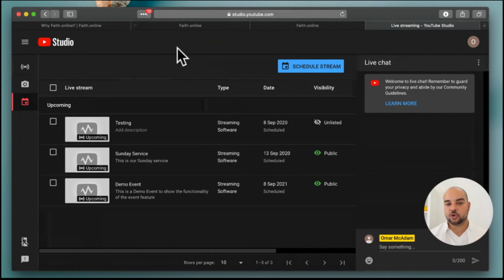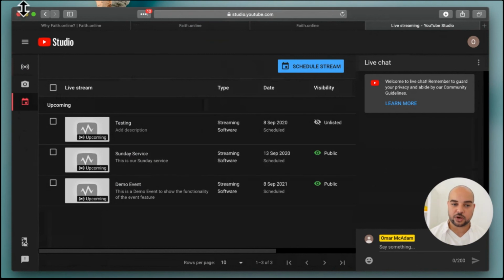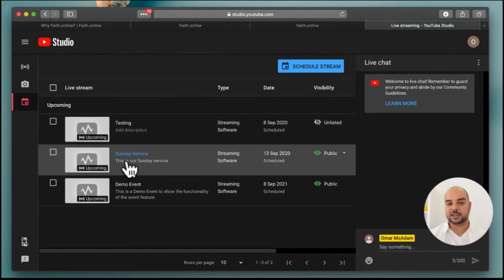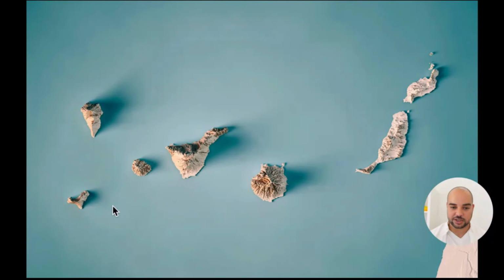That means that if your congregation or parishioners follow you on YouTube, they will see the notifications and it will come up in their feeds when you have created the event. So you never have to worry or stress about these things, and it will always take the same title and description that you have programmed in, so you never have to copy paste anywhere, or have any worries about that.